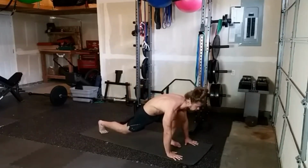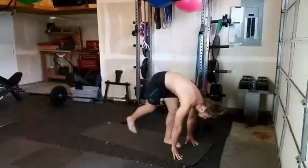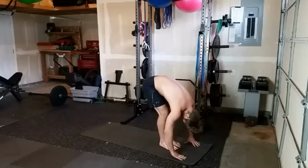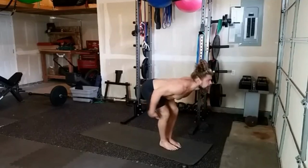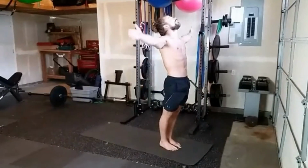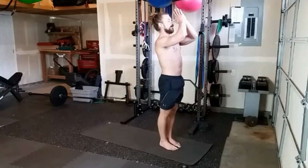Inhale, big step forward, vertical shin in the front, low lunge. Remember, lift the hips first, load the glute and the hamstring on the exhale to bring you into your forward fold. Go ahead and release and relax. Chin and chest come up first on the inhale, arch the back, lift from the glutes and the hamstrings, draw the belly button in, squeeze glutes, squeeze abs, open from the upper spine. Exhale to our prayer.